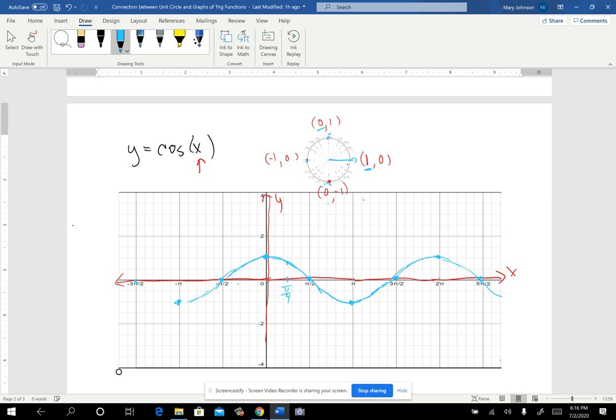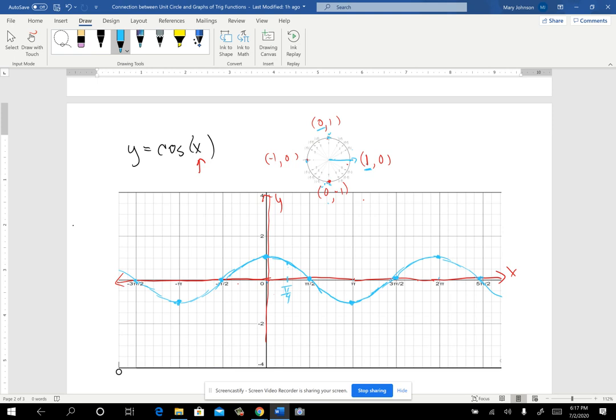All right, and it comes back here, goes back up, and this just continues. Now what I want you to do in a minute, we're going to be making a library of the trig graphs, learning the basic trig graphs, and then learning what to do when we're not just doing cosine of x, but cosine of some expression more complicated than that. But this is what I wanted to do to start with.